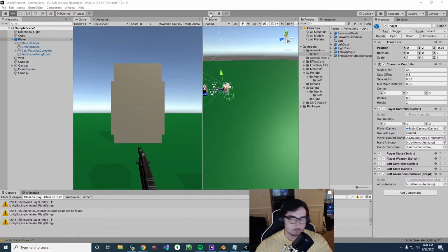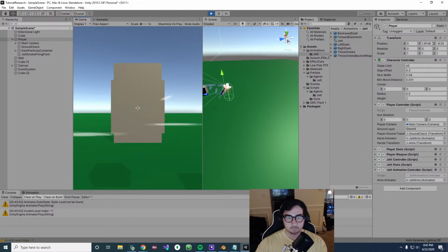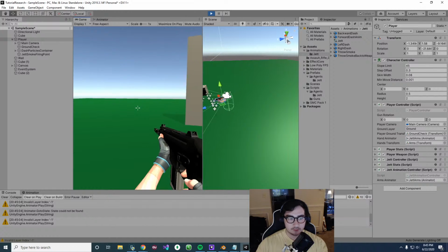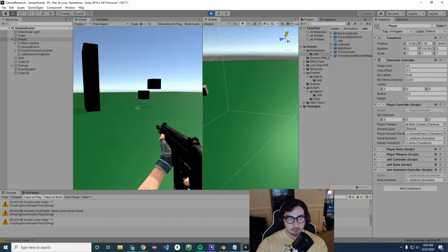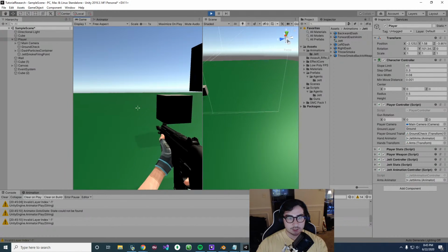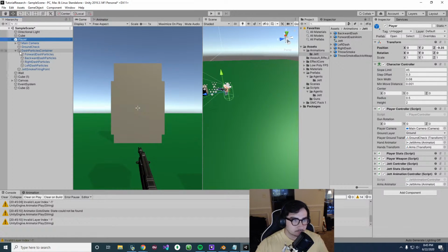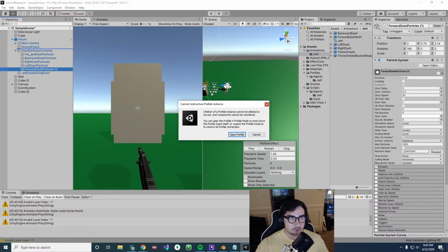Hit play. Okay, so we have these, right? And I'm thinking we can really just use the forward dash, change some parameters. So let's duplicate it. Let's rename this.